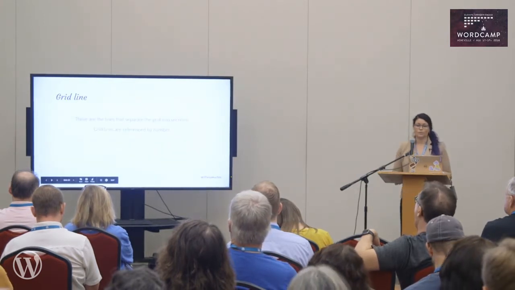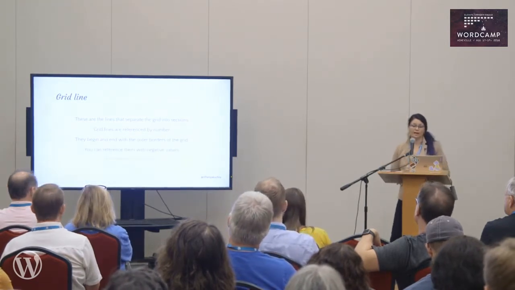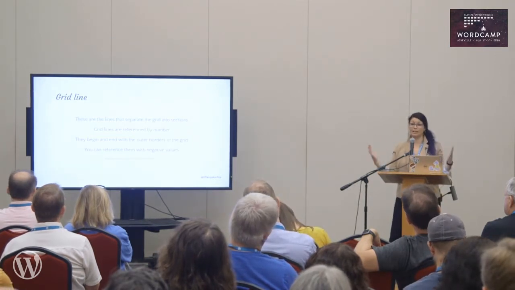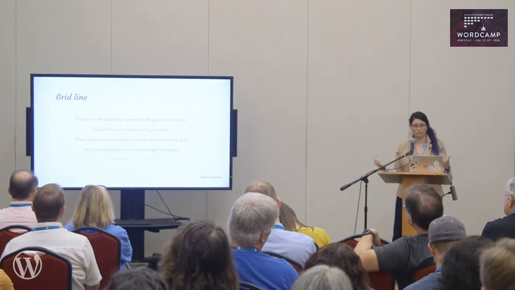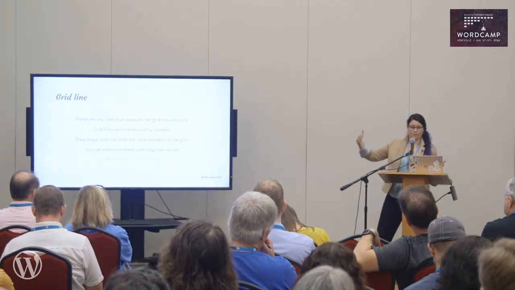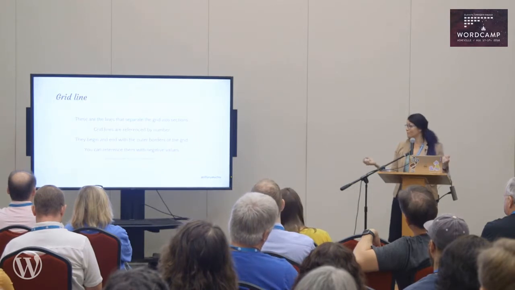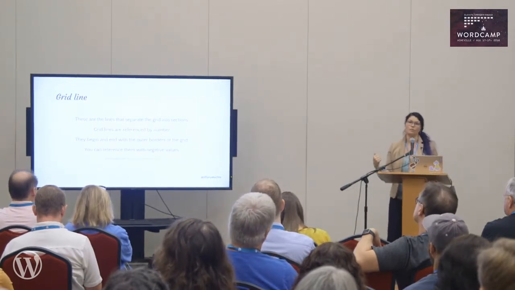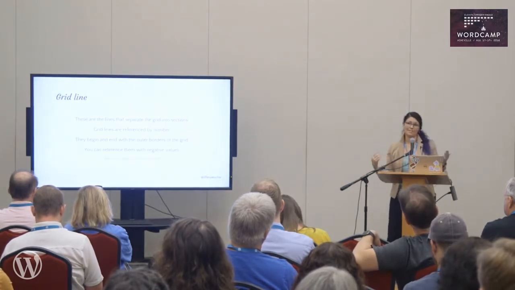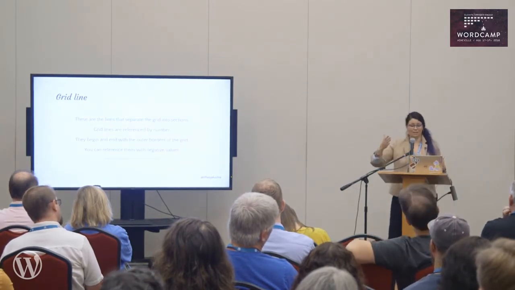One of the things that makes grid really a little bit hard to wrap your brain around at first is the idea of a grid line. So when you define a grid, you're not defining columns and rows. You're actually defining the lines around those columns and rows. And they're referenced by numbers. Line one, line two, line three, line four, they begin with the outer borders of the grid. And you can reference them with negative values. So you can count backwards. You can say, I want to specify that this block starts at the negative third grid line, which means that it will place it three items in from the end of the grid.